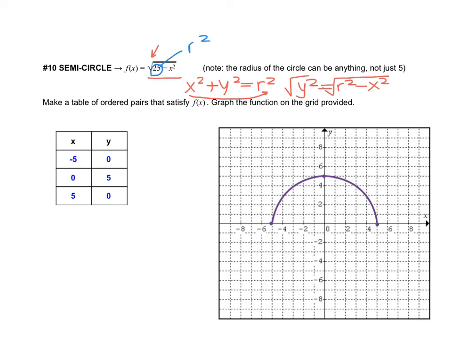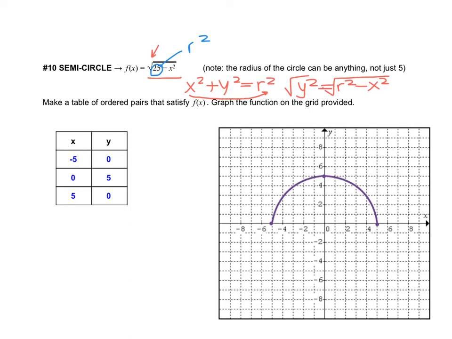So looking at it right away, you know what the outside boundaries will be. So in my table of values, I just put -5 and 5 because those will be the extreme values here. And when I plug them into my function and I do 25 minus -5 squared, that would be 25 minus 25, which is 0. And that's why those points are on the x-axis. And if I put 0 in, I'm just taking the square root of 25 to get 5. So those are my outer boundaries. And I really don't care about what values are in this area.